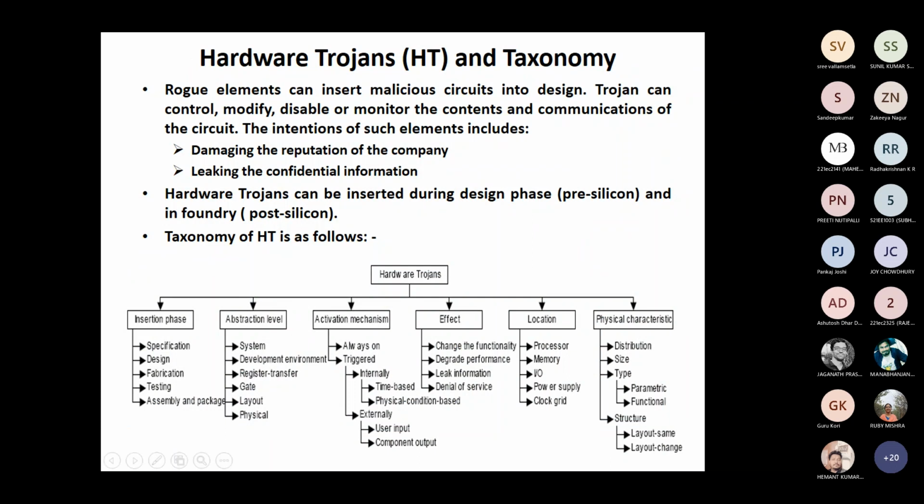See, if you look at this, I said processor, I said memory, I said IOs, power supply, this clock grid, because this is moving everywhere. And now physical characteristic, if you look at the hardware Trojans, how it is distributed, whether it is distributed, what is the size and the structure, this is what we'll have to look at.